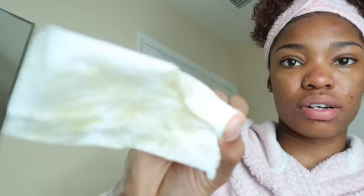So I'm done with the skin scraper. My skin is feeling so good. Just putting all the extra stuff on. I don't know if you guys can see that, but it's filled with nastiness. So now I'm going to rinse my face off with my hot towel.